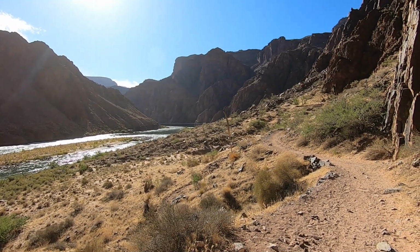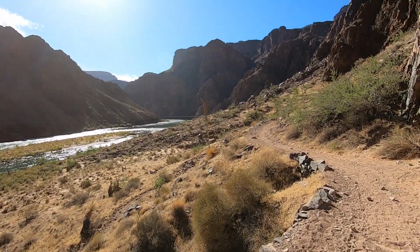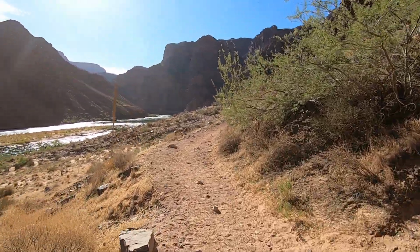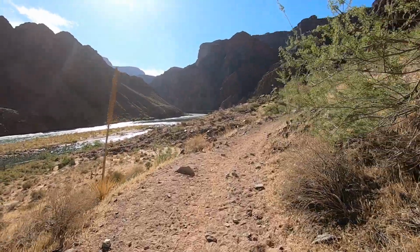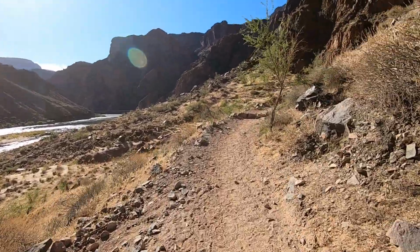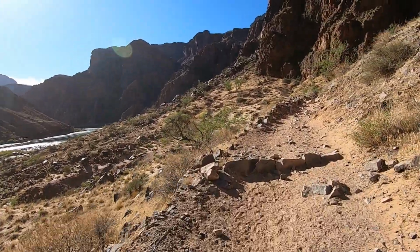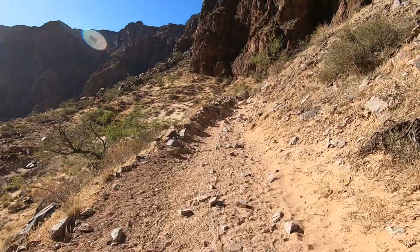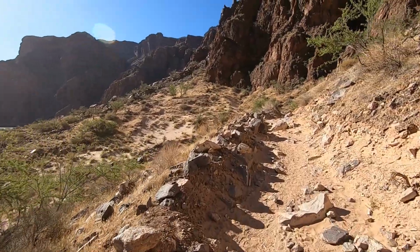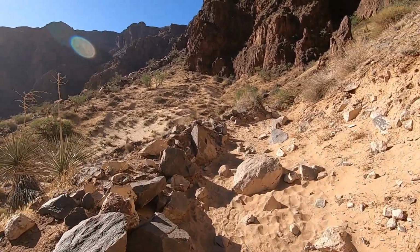8.95 miles in, and there is the Silver Bridge. So we're closing in on crossing the Colorado River, and therefore closing in on Phantom Ranch. So we probably have roughly a mile to get there. Sun's out. It's not too bad yet. If we're fortunate enough to come back down from the North Rim and make it back through this way, it'll be warm then. So we'll take this for right now. It's about 7:53 a.m. 3 hours 24 minutes in.